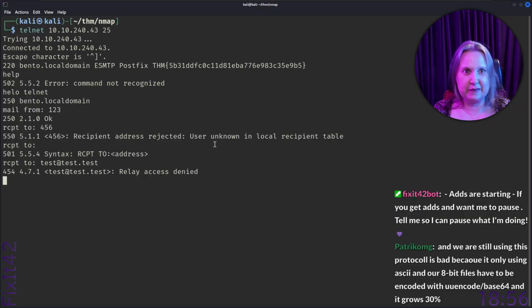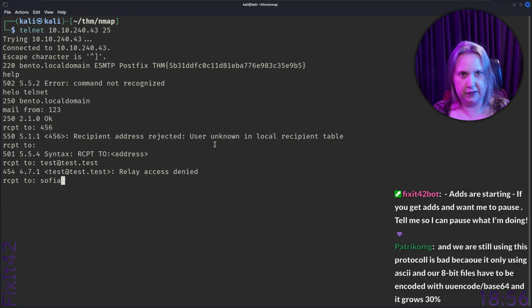That test. Relay access denied. Cool. So what if we do an actual email? So it realized that was a possible email address, but it couldn't use it. So if we do, I need a colon too.